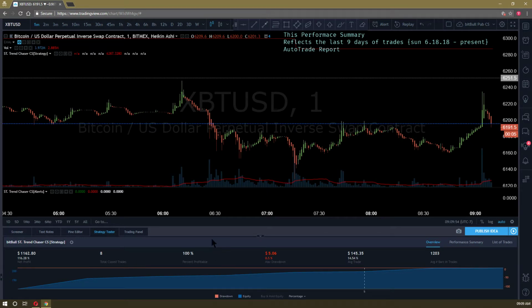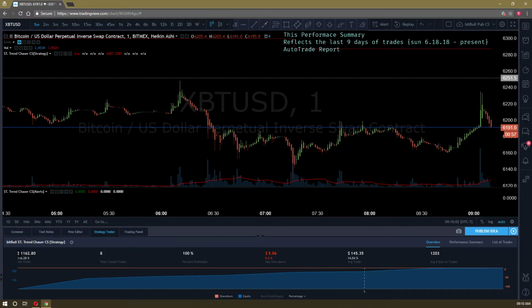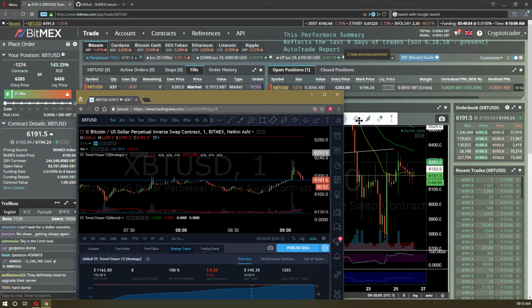I showed you at the very beginning, 30 times your money. All right. In 9 days. Basically, you would have 30 times your money in 9 days if you were trading with 1 Bitcoin, all right, with this leverage right here. Notice this is 20-something leverage right here. I toned it down, but I was just basically giving you the gist.